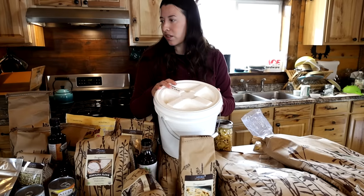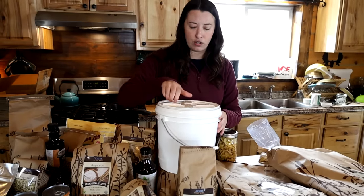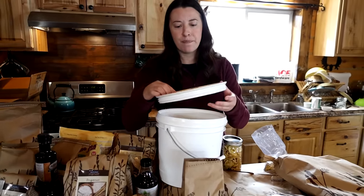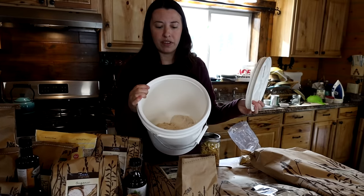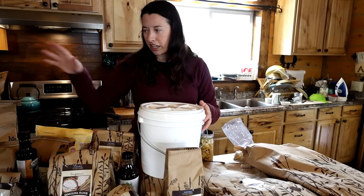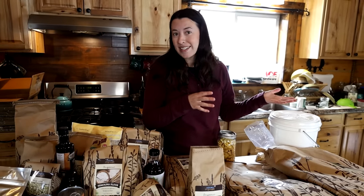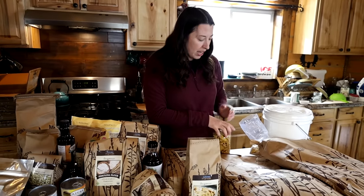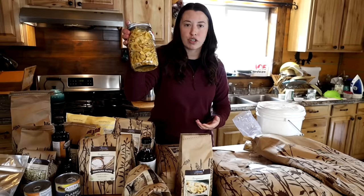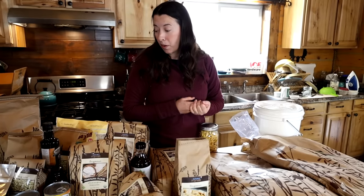Eric and I have a bunch of these little bins. We have even the 5 gallon ones. These are 2 gallon, with these little screw on tops, and I'll label them. This is whole white wheat flour, so I'm gonna replenish this. We leave these out in the kitchen because we use them so frequently. Some stuff I just don't have room for in here, so it actually has to stay outside if it's able to be frozen. Other things I will put in little jars, and we'll keep a smaller amount inside the house. But yeah, I'm really excited about what we got.